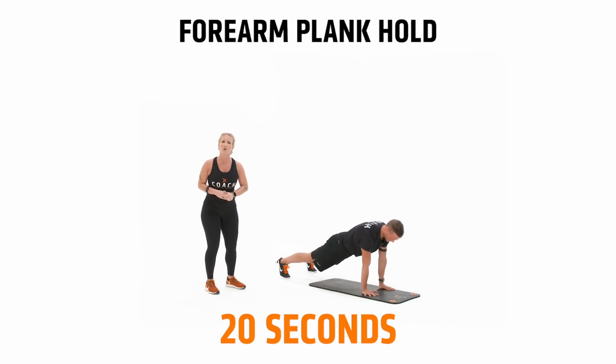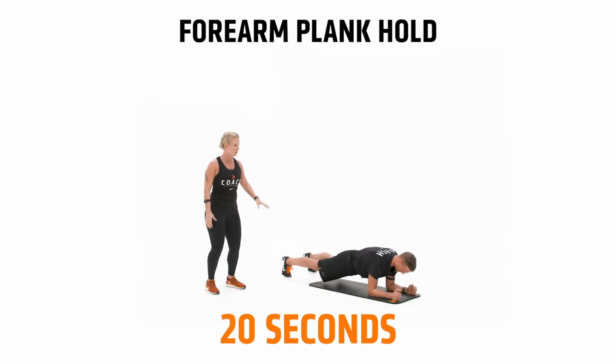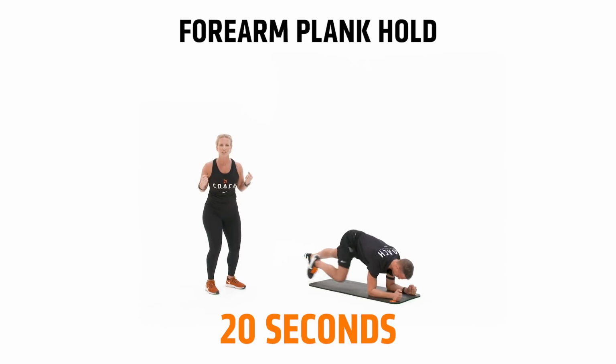Last exercise is your forearm plank hold, exactly what it sounds like. Down on those forearms, nice tight core, engage the glutes, holding for about 20 seconds each exercise. You will get 10 seconds of rest in between. Let's be strong, be courageous, and let's go.